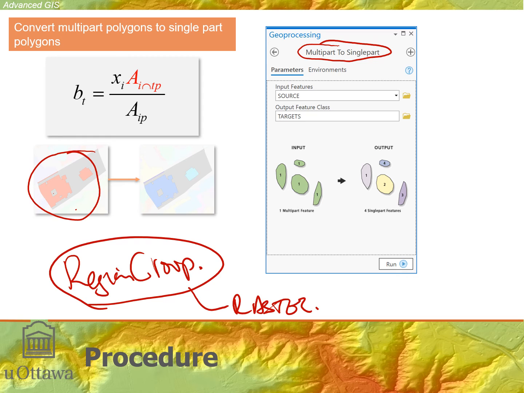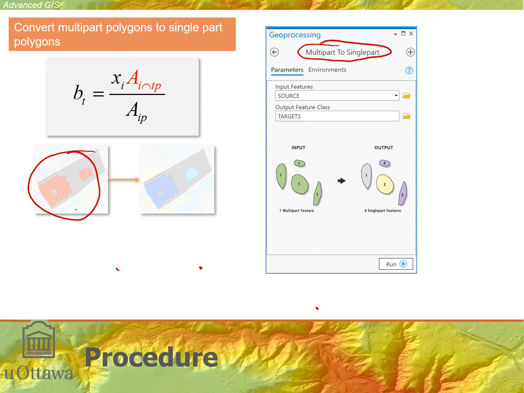So a region group in raster, the vector equivalent is multi-part to single part. And that will then break all these up into their individual polygons, and each one will retain the original source area, and each one already has assigned to it the counts from that source area.